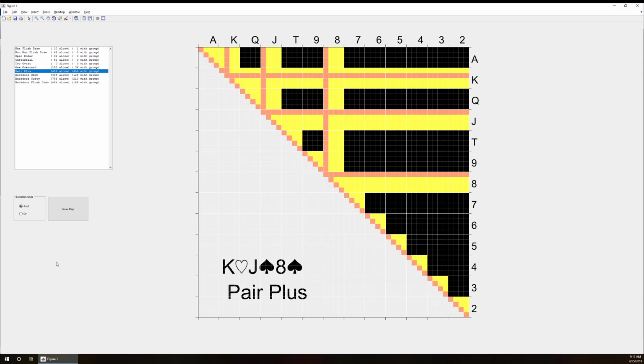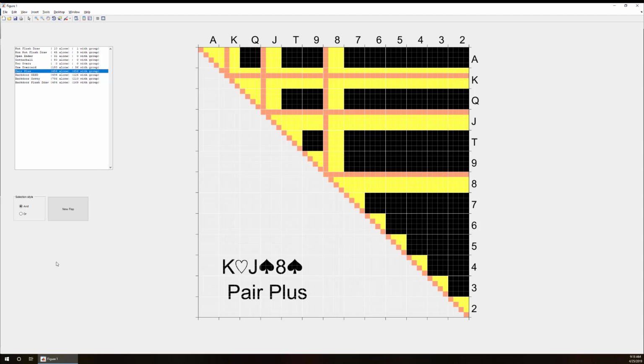Unlike your 13 by 13 grid, in this, each square is exactly one combo. And so you can see here, I've got ace queen, and it's got 16 sub squares in it. The squares along the diagonal within a square are the suited hands of that type, and the offsuits are the ones that are not on the diagonal.